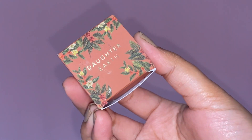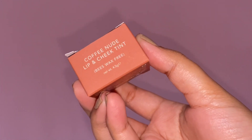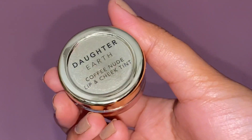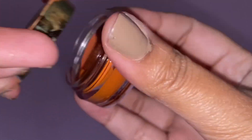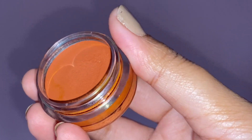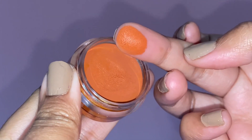Now coming to my most favorite product — their lip and cheek tint. I have never seen a lip and cheek tint like this; it is supremely pigmented. I've already reviewed more shades over on my Instagram. Today I'm going to use the shade Coffee Nude, which is a beautiful brown shade. It is multi-purpose — you can use it as eyeshadow, as a lipstick, or as a blush. You have to warm it up first before applying it on your lips. I was skeptical at first but it really suits me and it's the best lip and cheek tint.